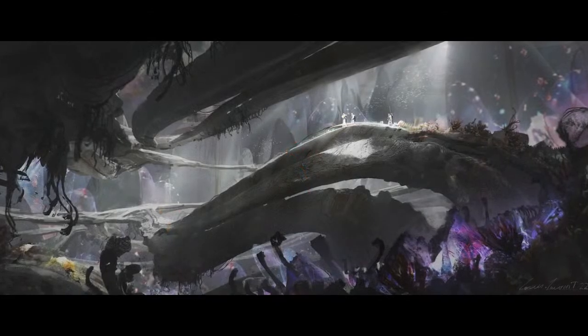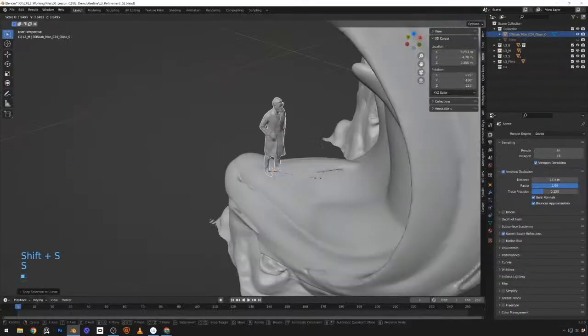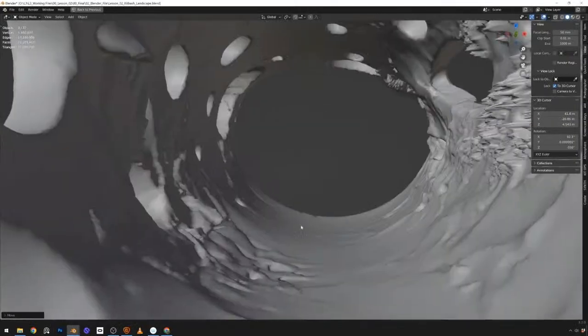Just because you designed an asset one way doesn't mean it has to keep that function forever. Everything is subject to change, with new sizes, new shapes, new perspectives.